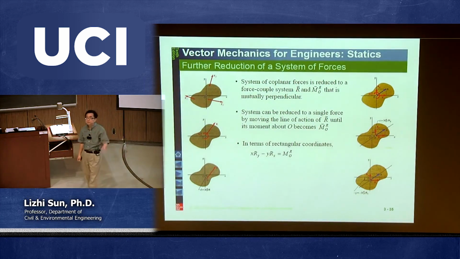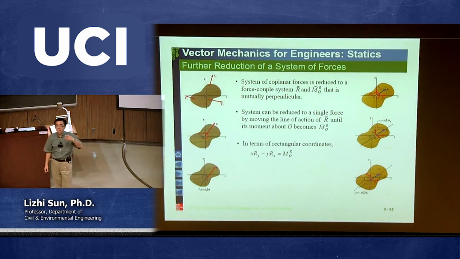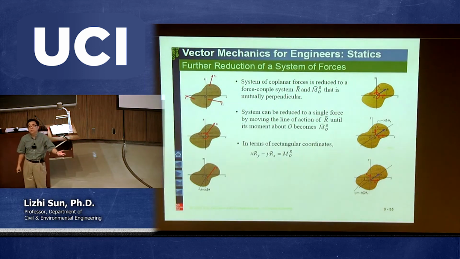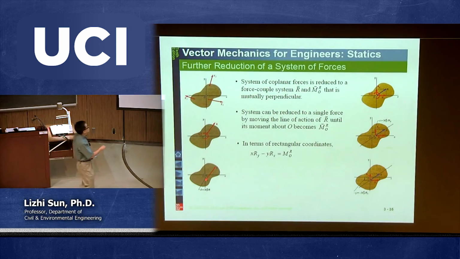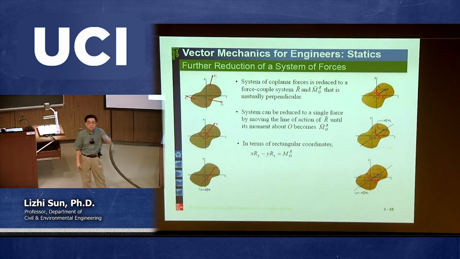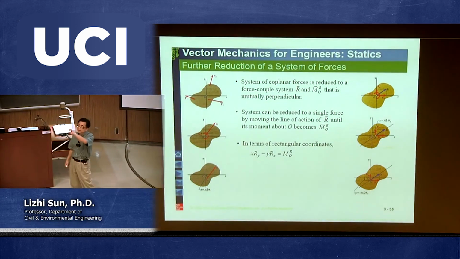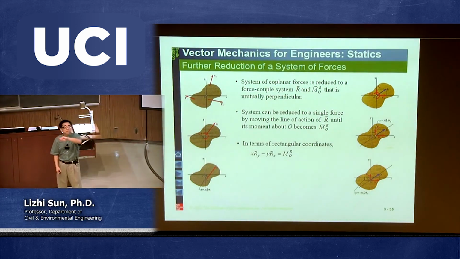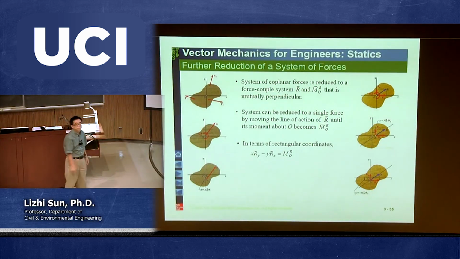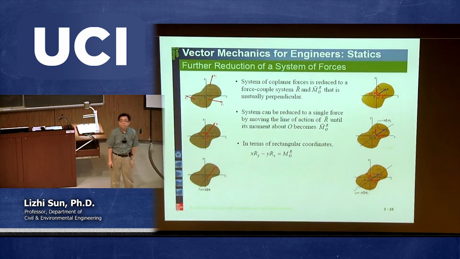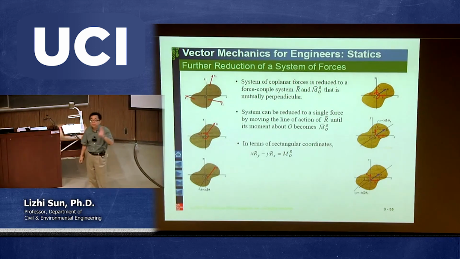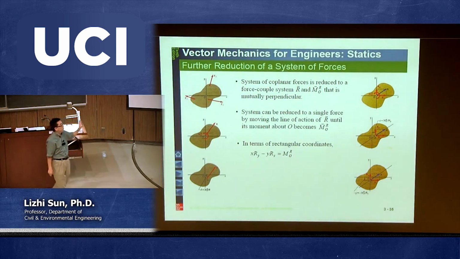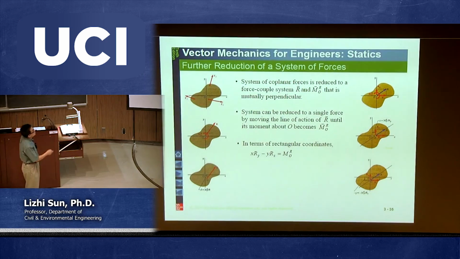You cannot randomly choose a point. If you randomly choose a point and do the calculation, in general, you cannot get 0 resultant moment. So you have to first assume there is a point, and then determine that point using the equation where you add all the moments together and set that equal to 0. From that equation, you determine the two components of point A. In general, for the two-dimensional problem, there are multiple points you can find where, when you move all the forces to that point, the resultant moment happens to be 0. Of course, we are going to give you examples. This is in terms of concept.